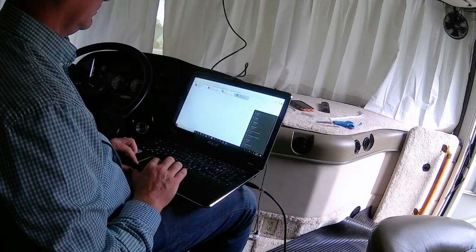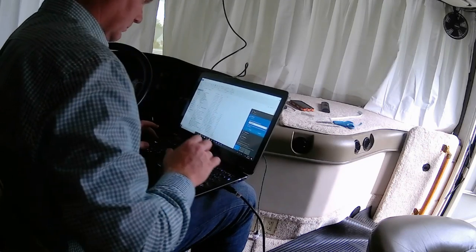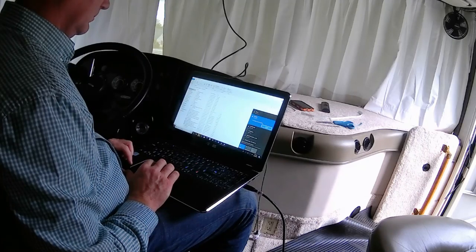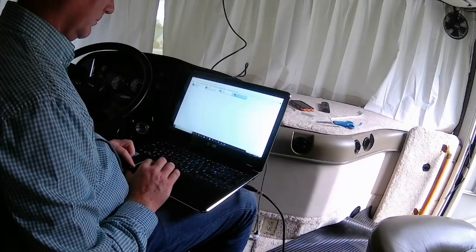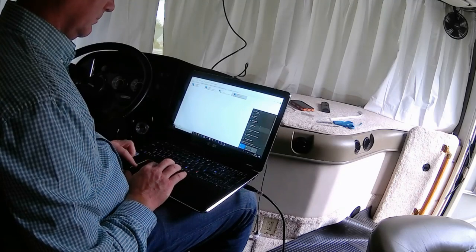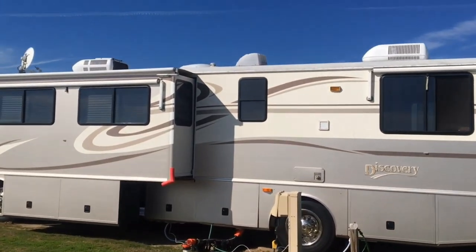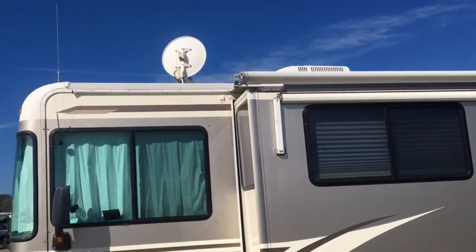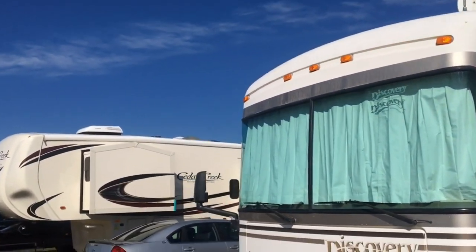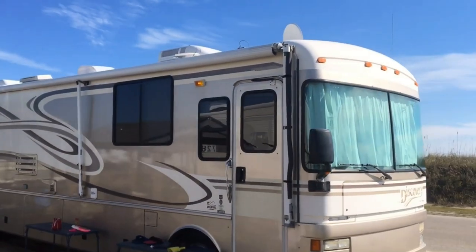If your laptop is able to be a mobile hotspot, turn that on and your laptop becomes a mobile hotspot. The devices in your coach - your iPad, iPhone, iPod, other laptops - can all connect to that and you'll have Wi-Fi inside the coach to everything. One interesting thing is that now we can actually stream movies to our Roku connected to my Wi-Fi hotspot on my laptop. When you get into a campground, make sure the dish is pointed directly at the Wi-Fi transmitter - you may have to walk around to find it. This has been a great modification to get great Wi-Fi where previously at the same campground we couldn't get anything.